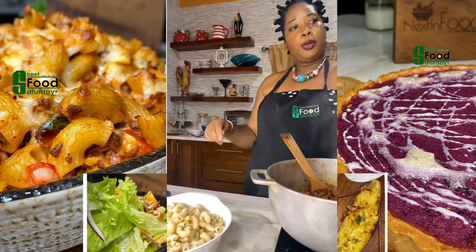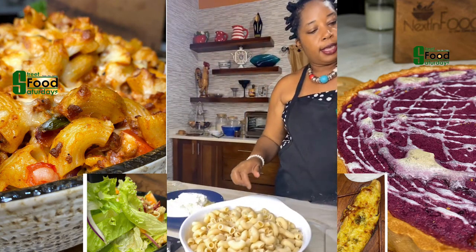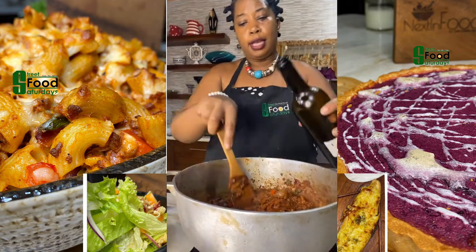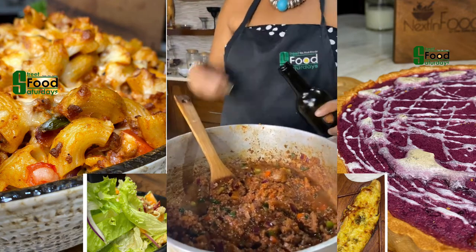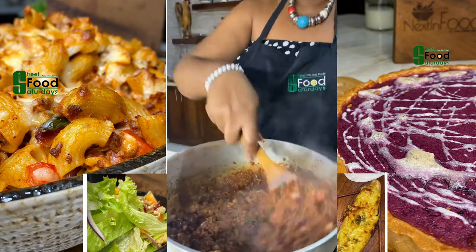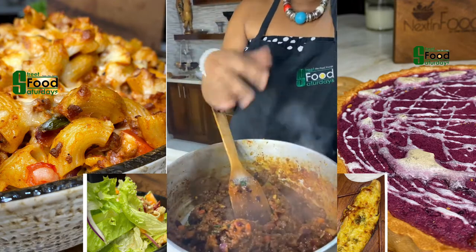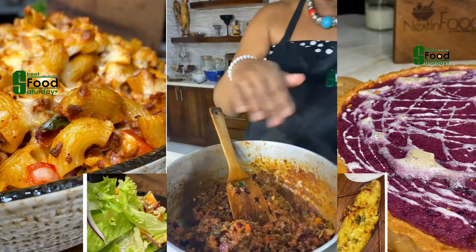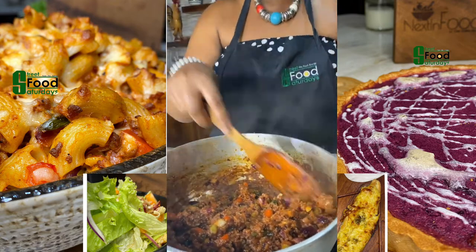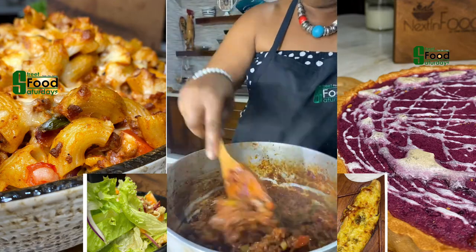So now we're going to add some wine. I'm adding like a big 1 cup of wine. And what wine does, as soon as you add it, it deglazes. To deglaze means, you know, when you're cooking and the food is kind of sticking at the bottom of the pot, once you add a liquid, what it does, it pulls that up. And so in culinary, we refer to that as deglazing. All right, we're just picking up the flavors from the bottom of the pot.